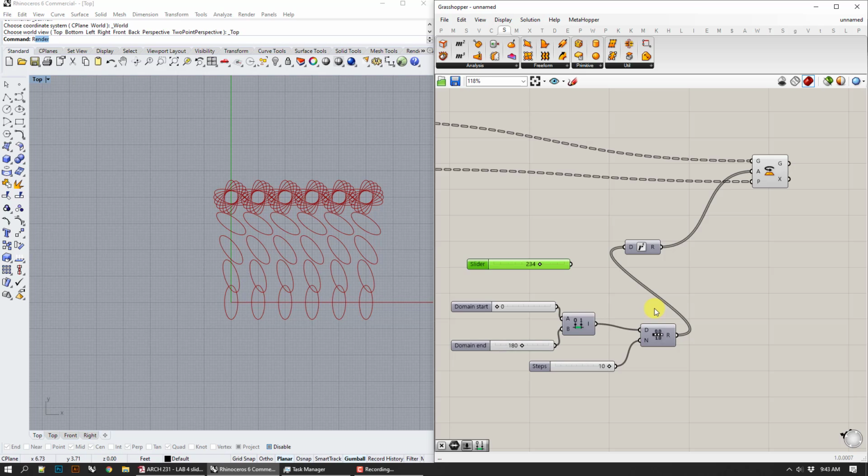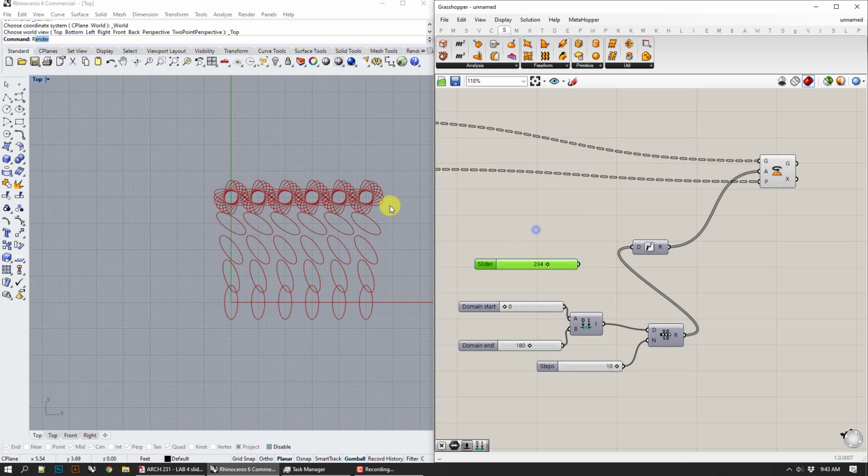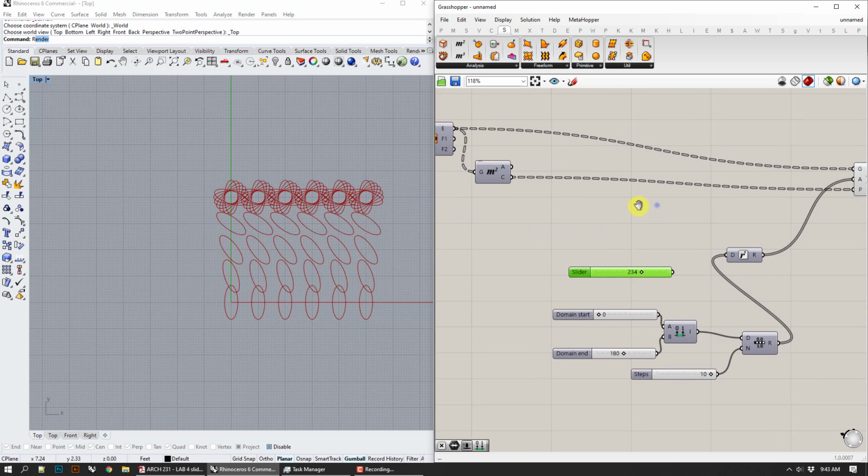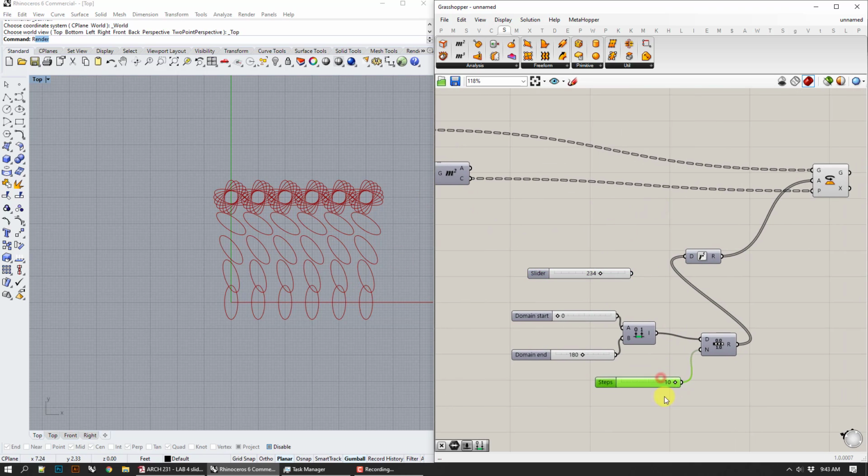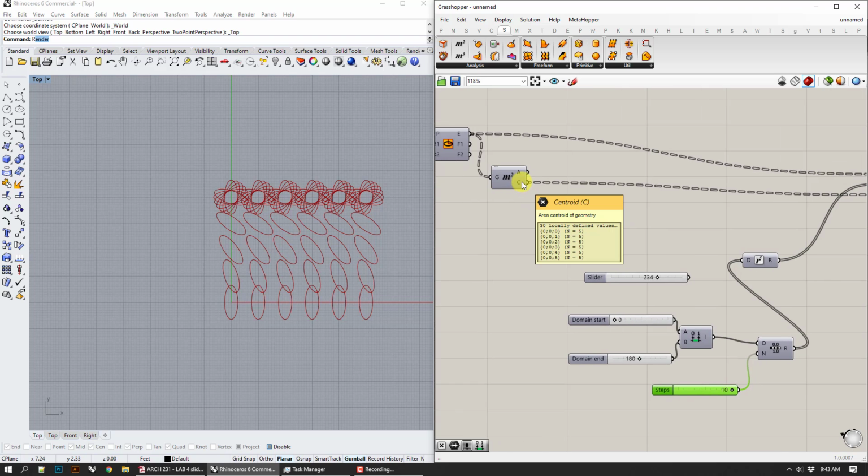Okay, now some stuff's happening. There's actually two things happening. One, remember, the number of items matters. So right now you get the rotation, but we only have 10 rotations. Well, we actually have 25. Well, we have 30 things. What am I talking about? I have 30 things. So that's an issue, right?